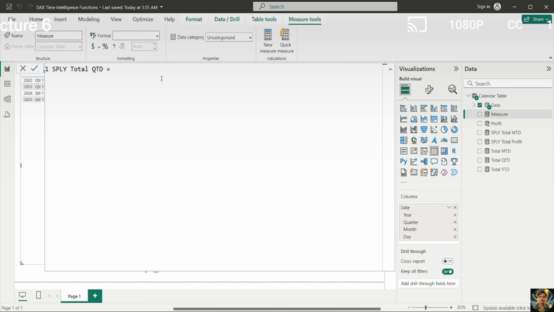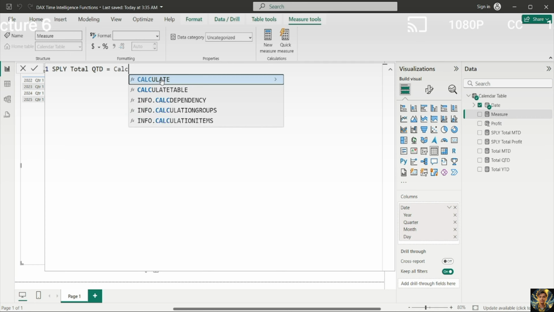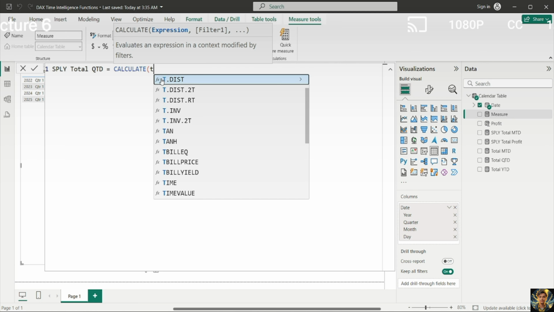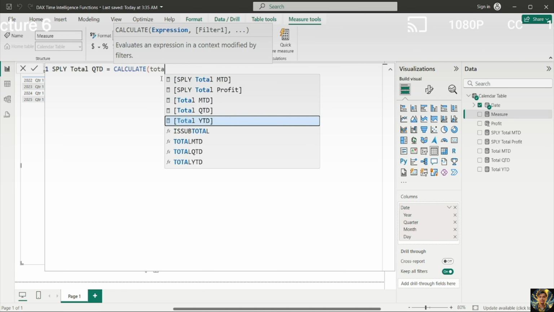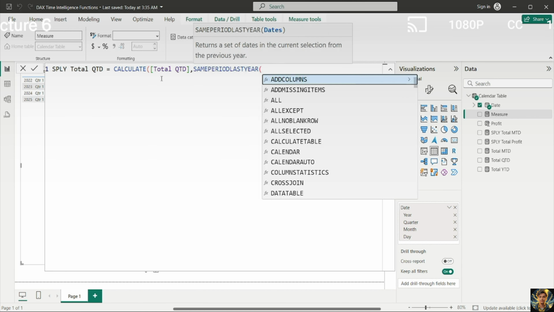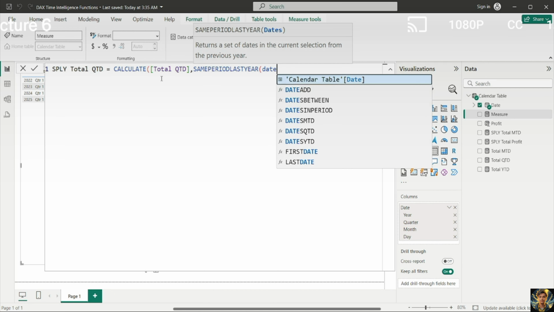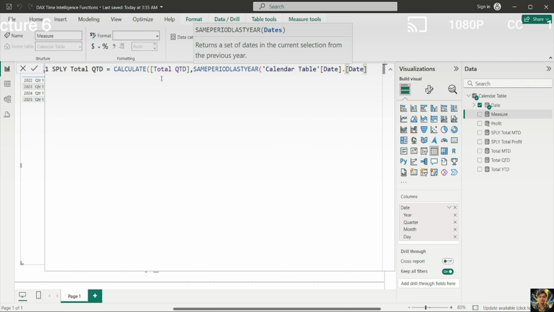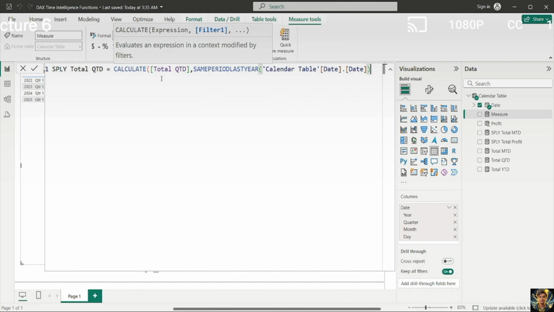So we can write calculate total QTD measure, comma, same period last year, date column from calendar table, date, close the same period last year function, and now close the calculate function, press enter.